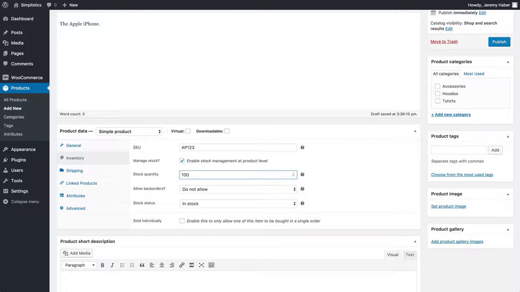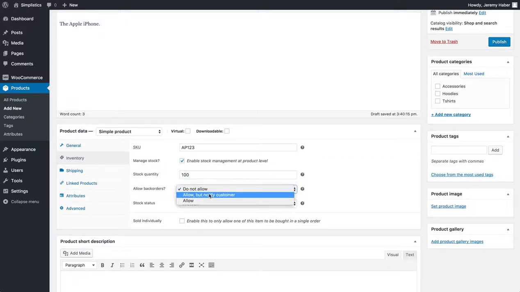Stock quantity typically is managed by WooCommerce if you're just selling online. But there are situations where you're not just selling online and you have a retail store, for example. So if you do have a retail store, you're going to want to have some sort of software that syncs between your offline stock and your online stock. So you don't have any sort of conflicts where a customer orders online and a customer orders offline and you don't have a product to deliver to one of your customers.